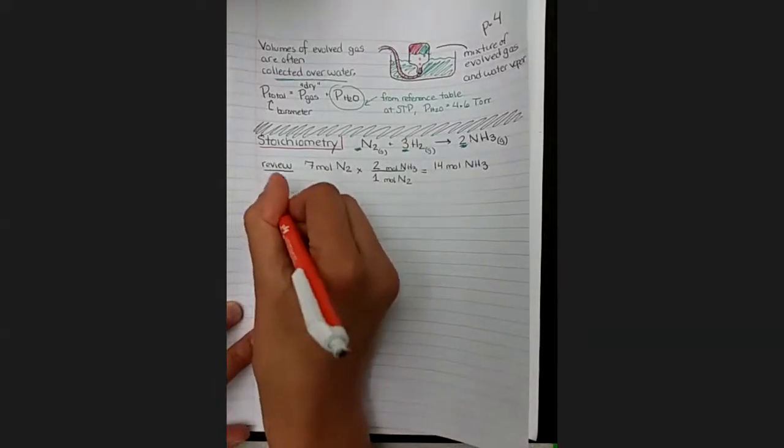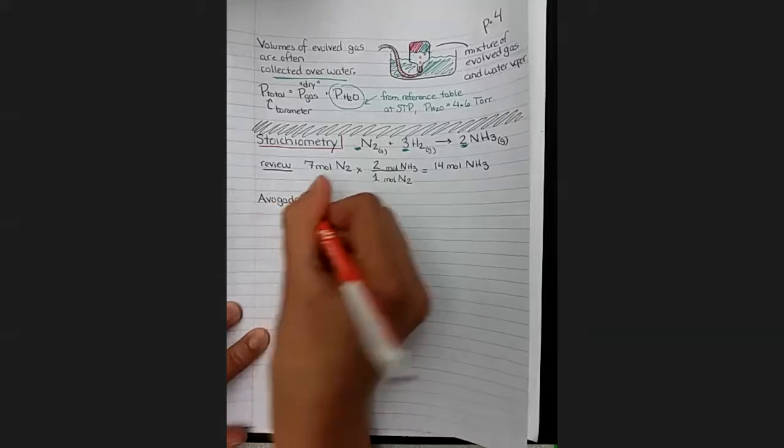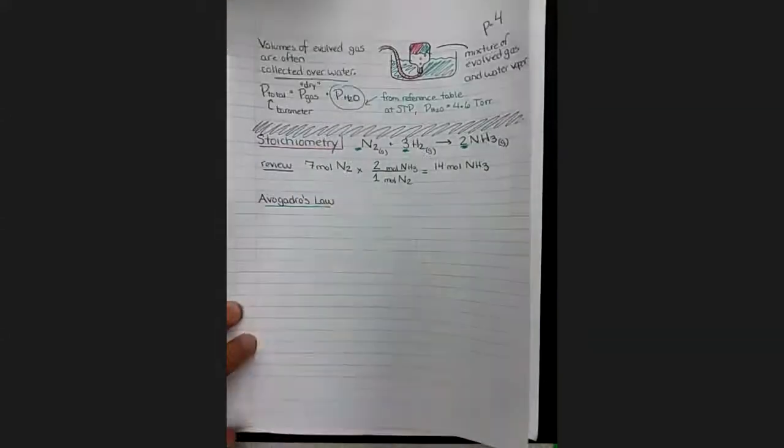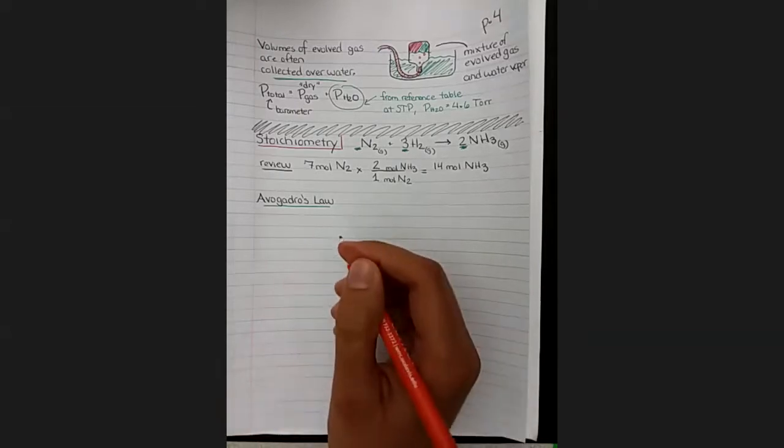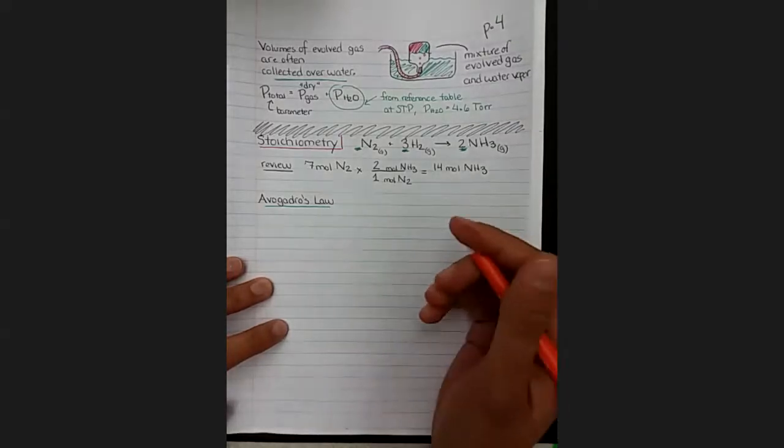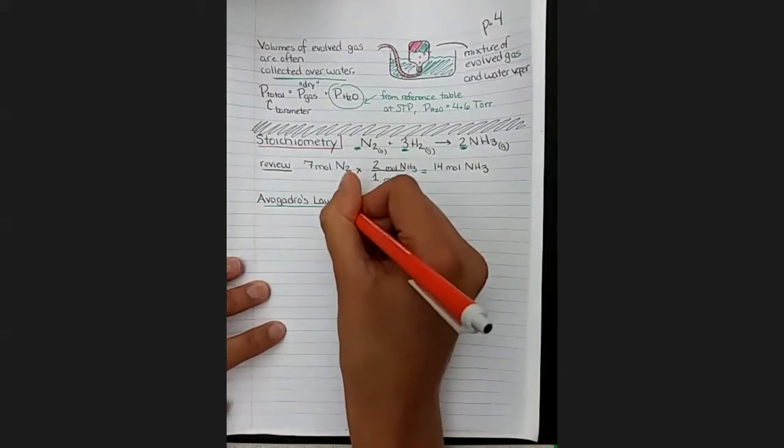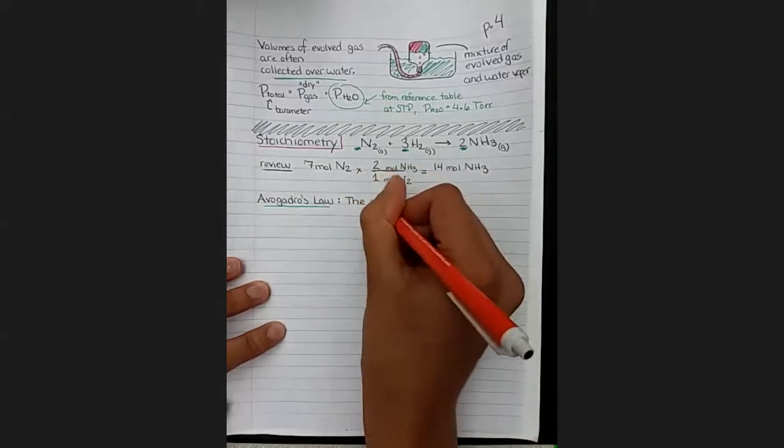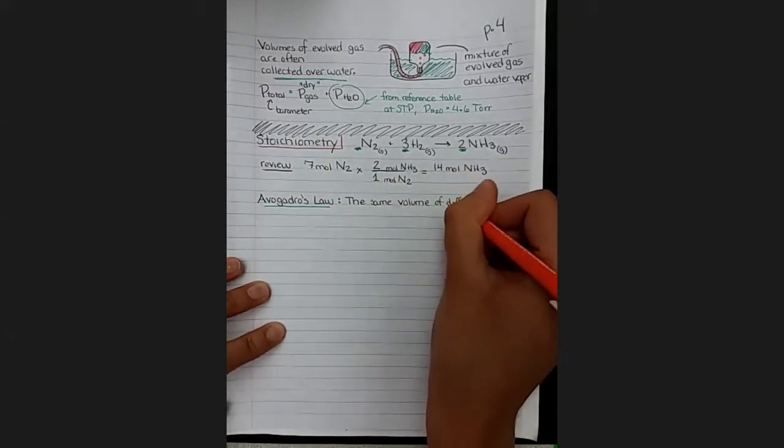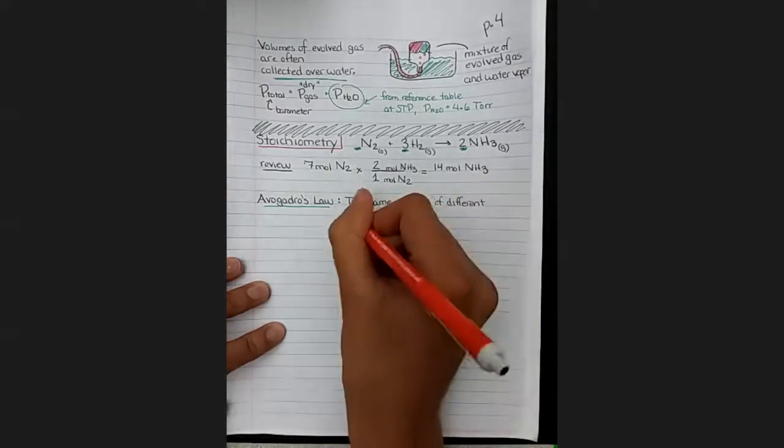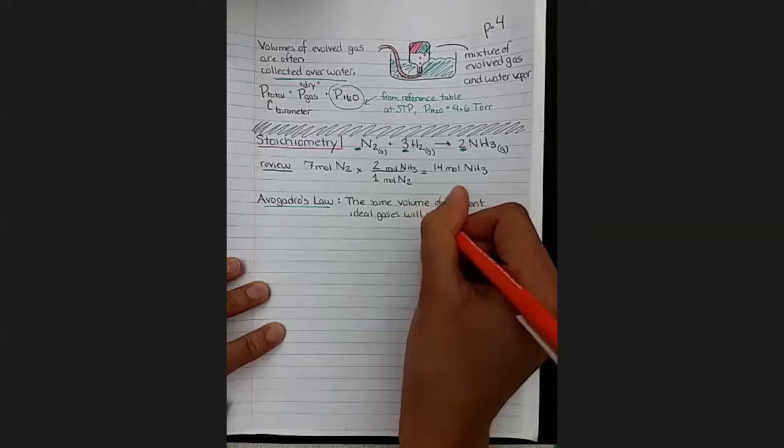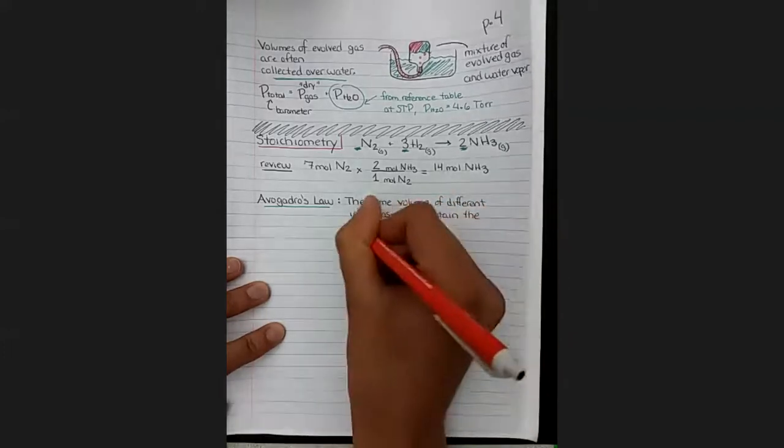Now, through the magic of gas laws, we can do something very similar. Remember Amadeo Avogadro, that we talked about a couple videos ago, who discovered the property and relationship of volume and number of moles. He said these two variables are proportional. If you increase volume by a certain amount, that means that you increase the number of moles by the same amount. There's a bonus facet to go along with that that we can use here.